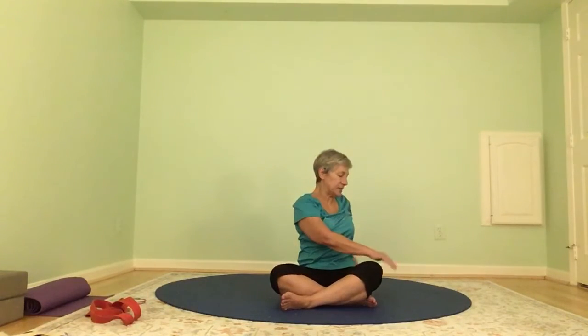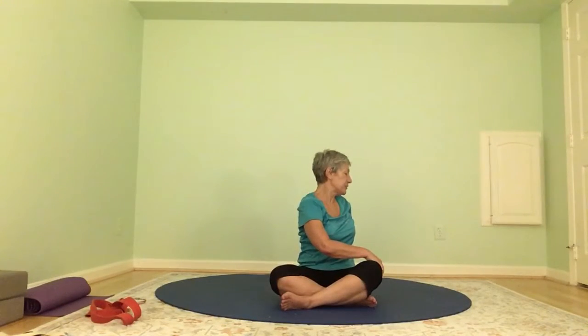Inhale, draw the arms up, and exhale, twist to the right, staying here with a long spine. Inhale, turn your gaze towards your right shoulder. Good, and on your exhale, turn your gaze to the left. And on your next exhale, turn your gaze back to the right. Draw the arms overhead, palms touch, and hands come heart center.